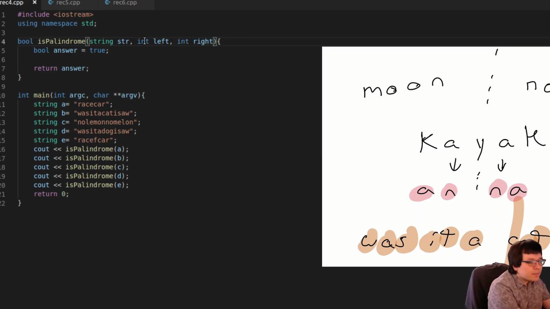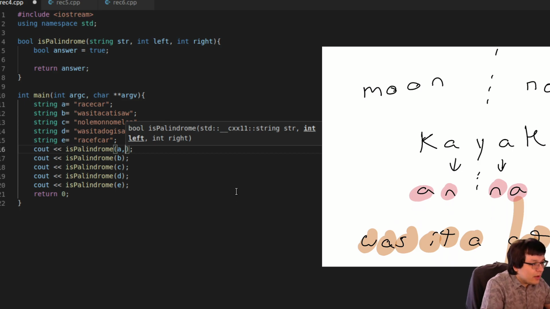And initially, the left, the first time we ever call it, is going to be pointing to the farthest left of the string, which in this case would be the first character, right? Which is found at spot 0. The right one on the other side is going to be pointing to the last character of the string the first time it runs, right? While I think we can actually do this as a default parameter, for now, we're going to go ahead and manually throw them in here, okay? But like I said, I think I can make that a default parameter and then get away with that.